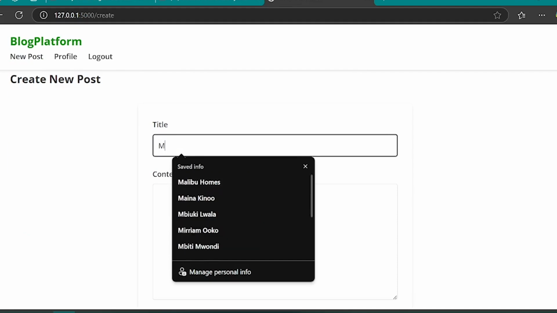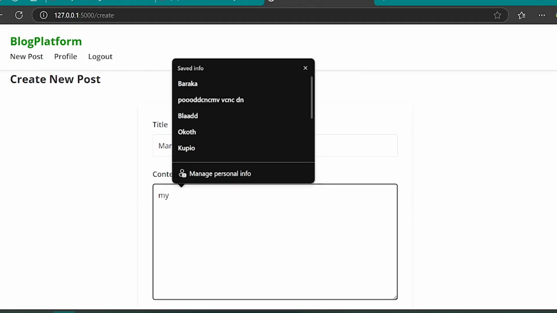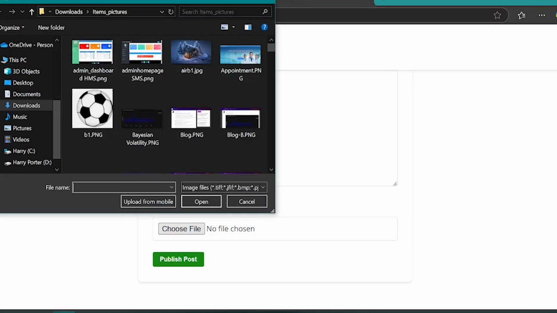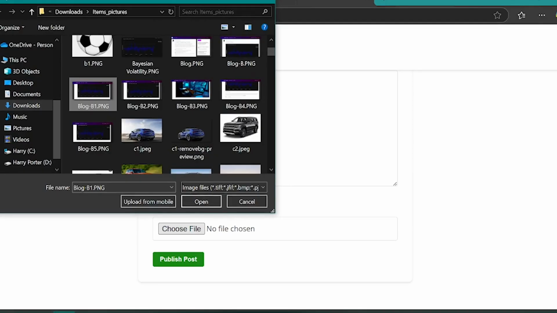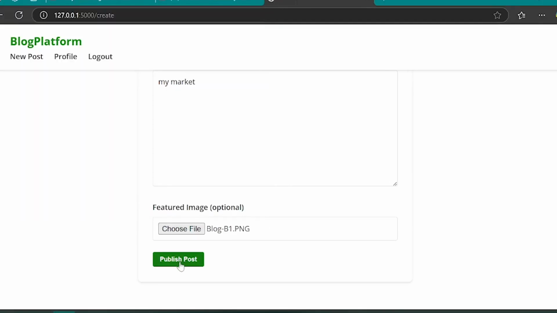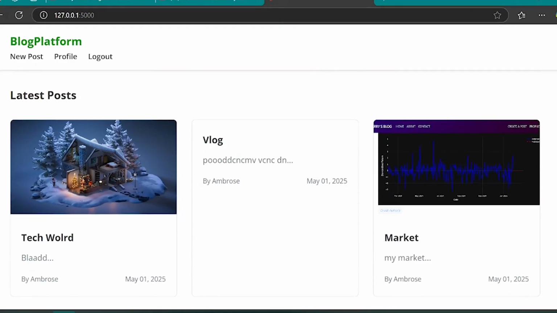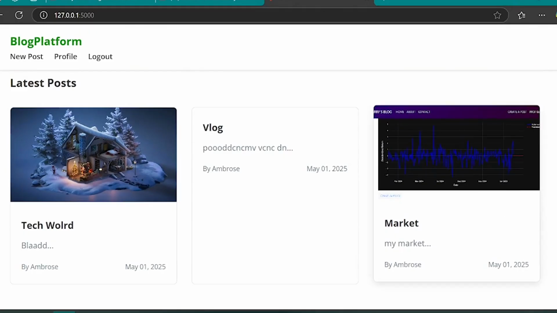Let me say market, and to my market, and let me choose, and let me click. Yes, the image is saved. So you can see the image is here with my market, the text that I used, and by Ambrose.